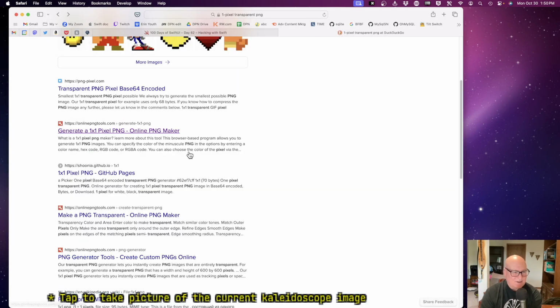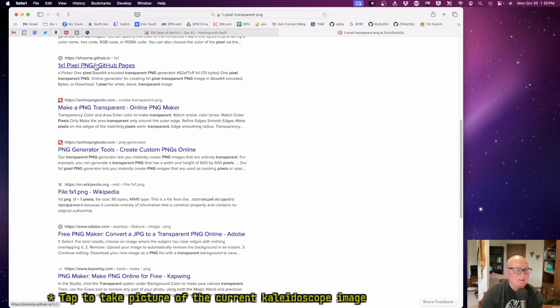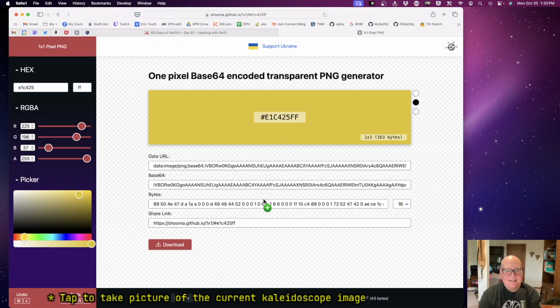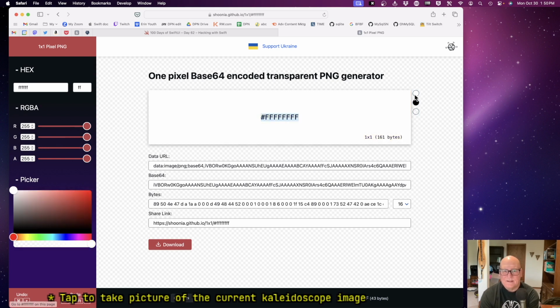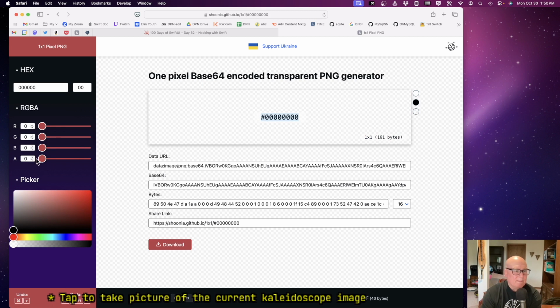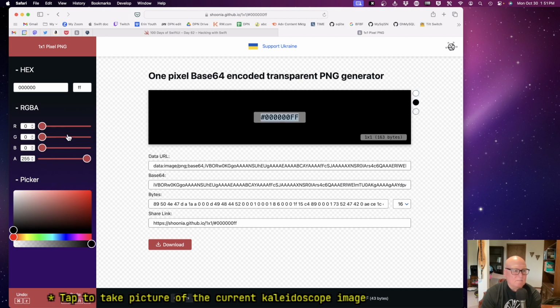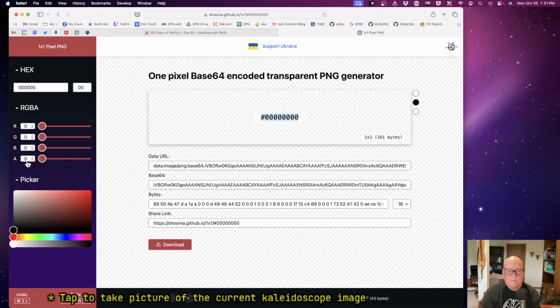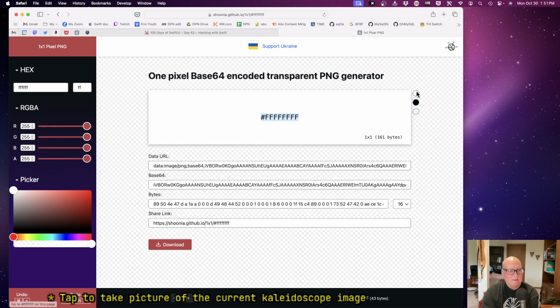I don't want a commercial license for a 1 pixel non-parent transparent. Why is that transparent? I don't think it is. All zeros is black or white? It's white. Why is that? Okay.